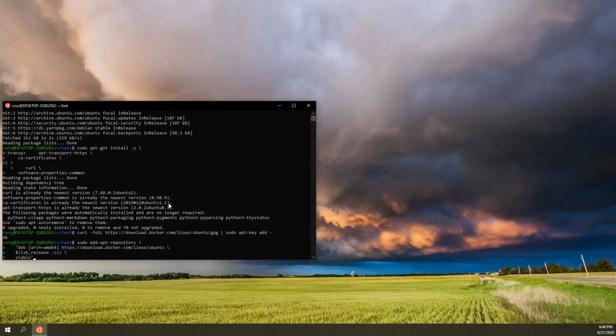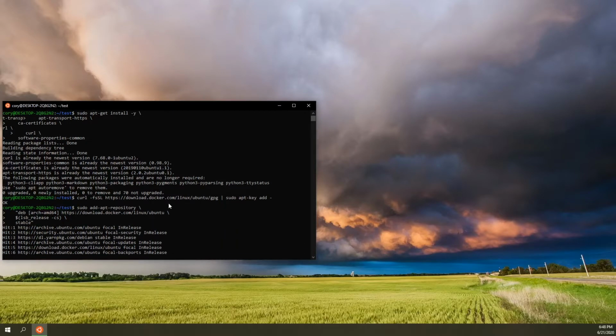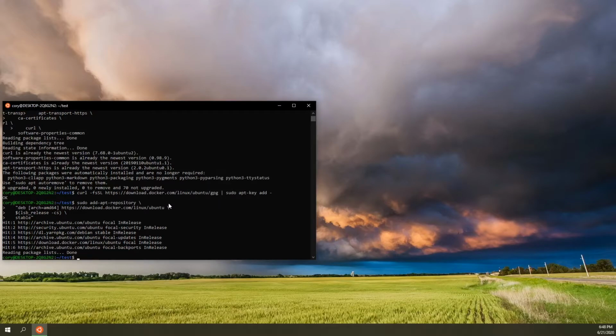And finally, for the Docker repository, you want to actually set up the apt repository, so that way it will automatically update, upgrade, and all that when you're running apt update, apt upgrade, or apt install, and so on. And again, all this is being set up for Ubuntu 18.04.